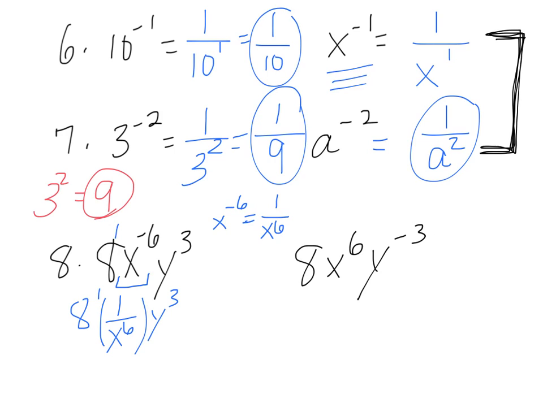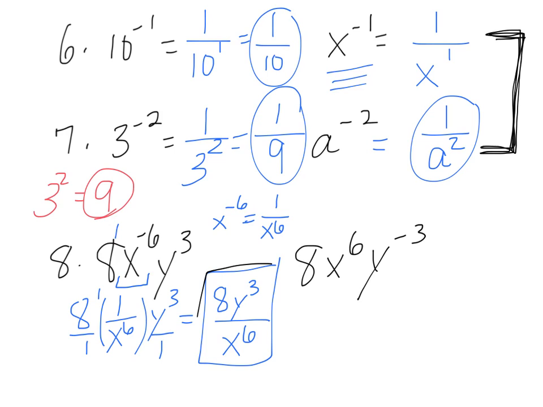So what we'll do is take this x to the 6th power, and because there's a 1 on top, we'll treat all of these like fractions, and the only thing that's on the bottom now is that x to the 6th power because it resulted from a negative exponent, so we have to bring it down. What we can do now is keep the 8 and the y to the 3rd power on top. So this would be your final answer. Why is it your final answer? Because there aren't any negative exponents.